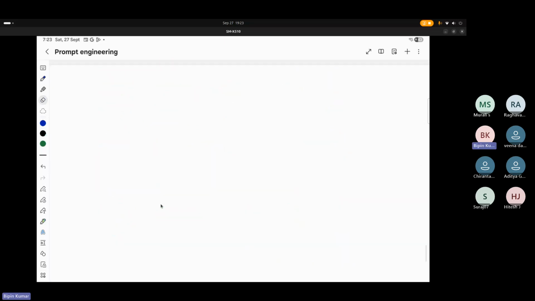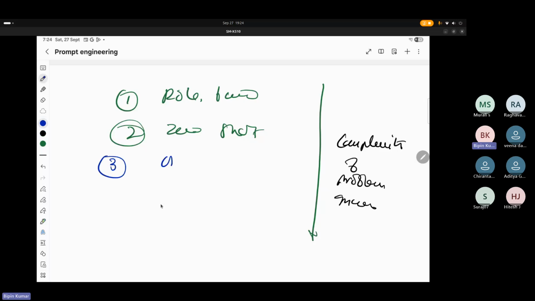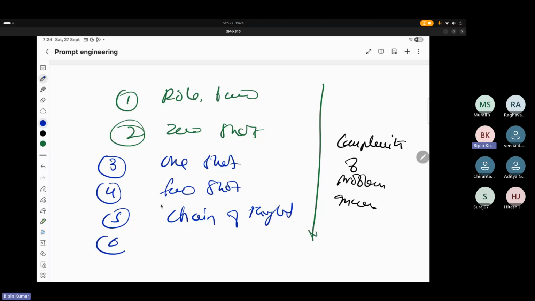In terms of complexity, first is role based, second will be zero shot. As we go down, the complexity of the problem increases. Third is one shot, fourth is few shot, fifth is chain of thought, and sixth is tree of thought.